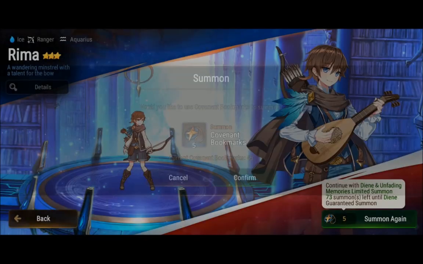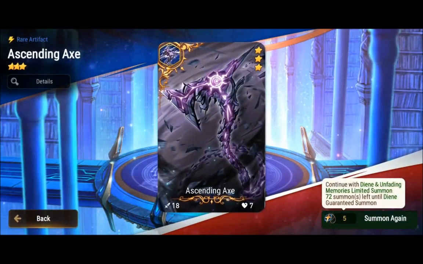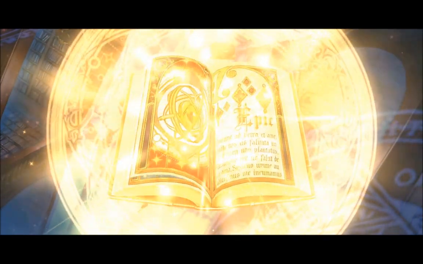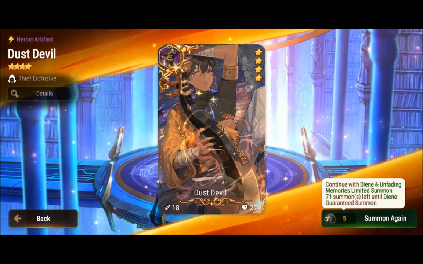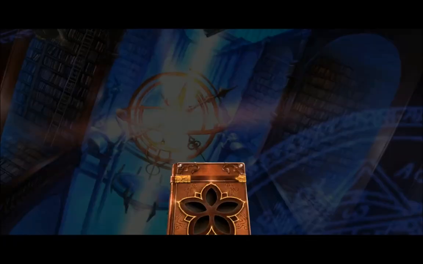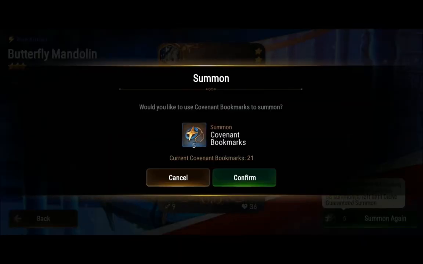Okay, we have 73 summons left until guaranteed, so we're not even close yet. But we are using a lot of sky stones. Come on, end it! End it! Oh, it's a 4-star artifact. Not the lance, please, not the lance. Okay, Dust Devil. Oh, I'll take a Dust Devil. Some more artifacts. I don't mind getting more artifacts because I need to get more dust anyways.